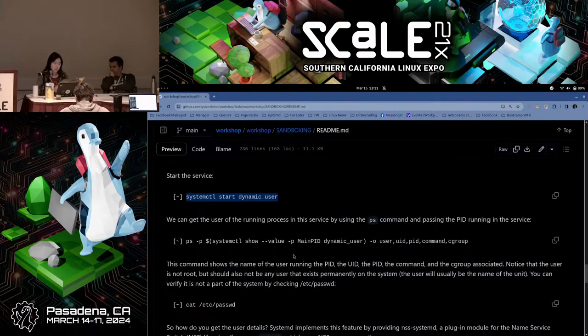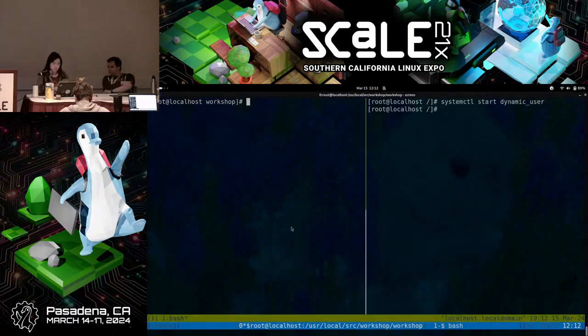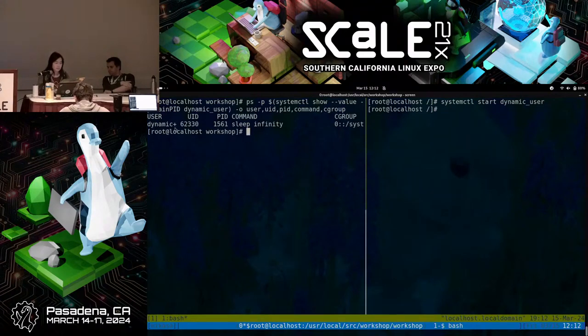We can use the ps command to get the user ID of the running process by passing the PID in as an argument, and also a bunch of other things to list properties related to the process. Bear in mind, this is from outside of the host, or outside of the unit. And you see that the username is dynamic something. If you saw the whole thing, it's dynamic user. It tries to match the name of the unit, kind of. It's some arbitrary user ID. I didn't set any user ID in that service. If you can see more, it'll also show the cgroup and things like that.